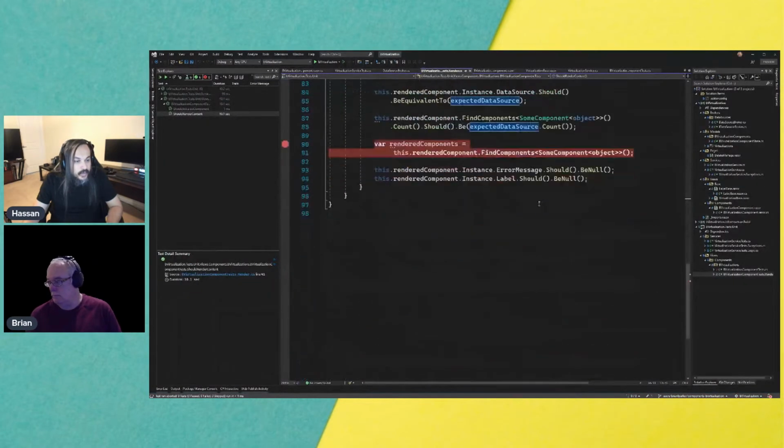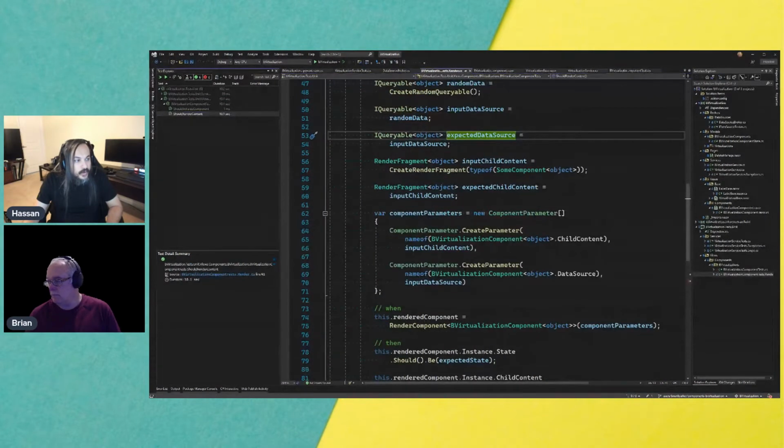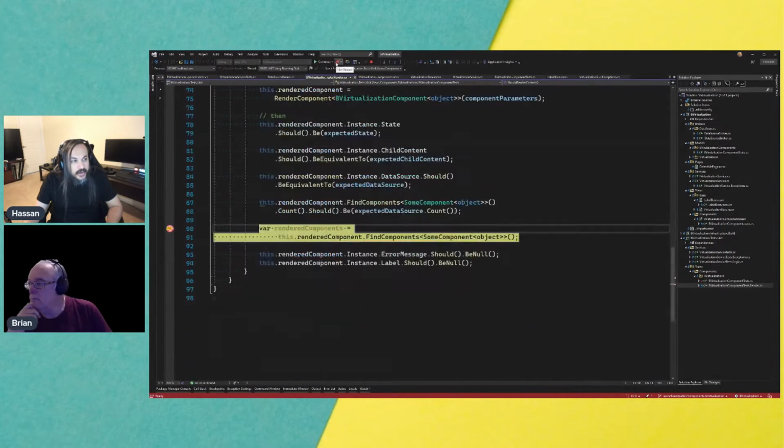Now the other thing that I can do is, oh, by the way, Brian, did you see the new icon? I just updated Visual Studio. Do you see this little fire icon? This icon changed at least 3 times throughout the beta version of Visual Studio, and it never works with me though.